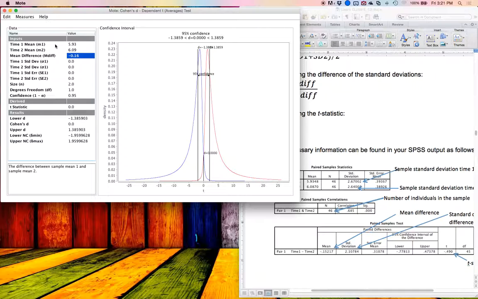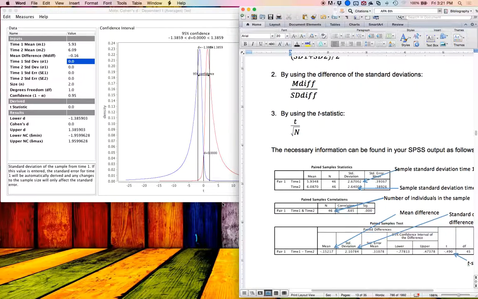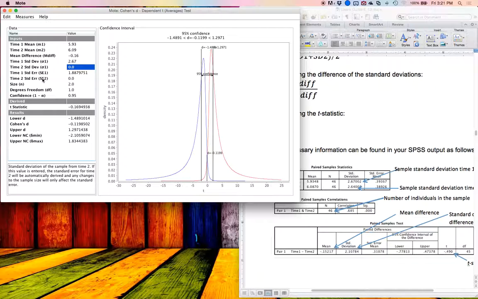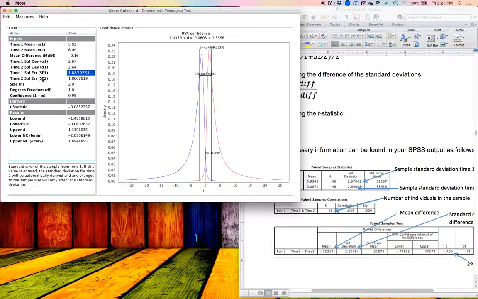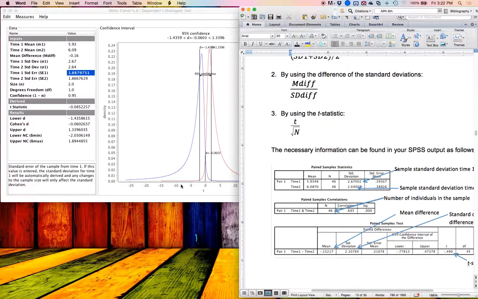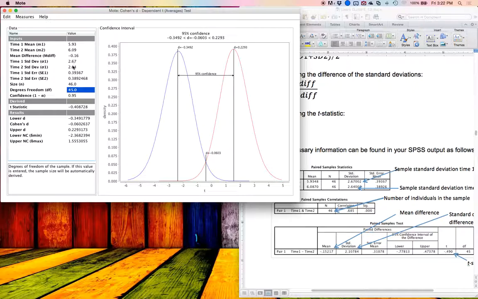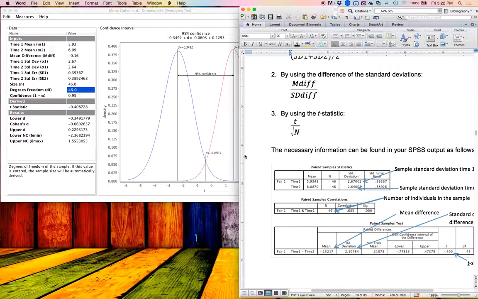It auto-calculates the mean difference for me, so this is subtracting. If you're going to do dependent t averages, you're going to use this first box here and calculate from standard deviation or standard error, either one, directly. So I'm going to enter my standard deviations, 2.67, 2.64. You'll notice that it's calculated standard error automatically, but that doesn't match my output over here of 0.39, and it's because I haven't fixed n. So n in our example here is 46. Now these should match: 0.39, 0.39, 0.38, 0.38, great.